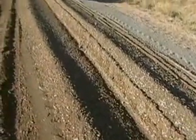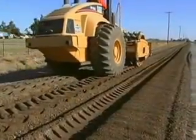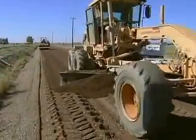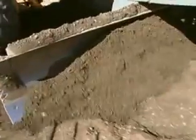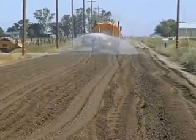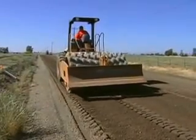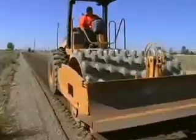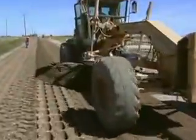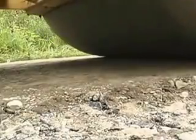The next procedure is to take a pad foot compactor and start your compaction process, then windrow the material over to a side and start compaction again. We'll continue to add our enzyme with the water truck onto the areas that we're grading, and continue to grade the material along with the pad foot compaction — all in vibratory mode. We continue to grade the material back and forth, adding a little more enzyme as we're shaping the road. For our final compaction we use a pneumatic roller to get tight, tight compaction.